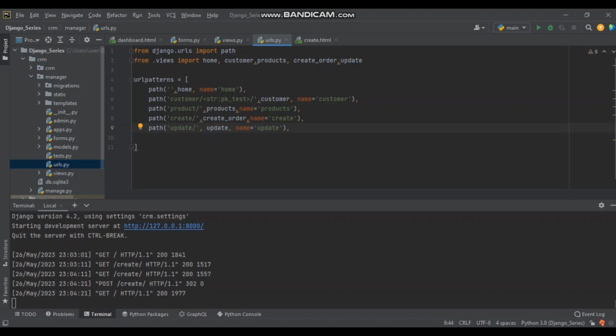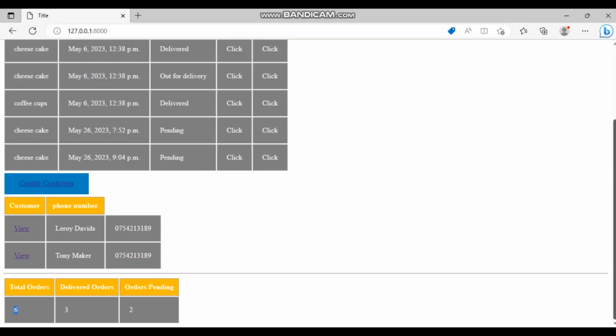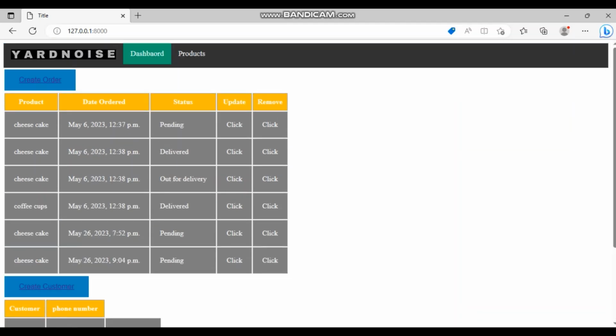And then what's next? Remember we have passed in the primary key or the ID, so we'll have to put it there. And then let me check if it's gonna work, or I have to create a link for update, right?